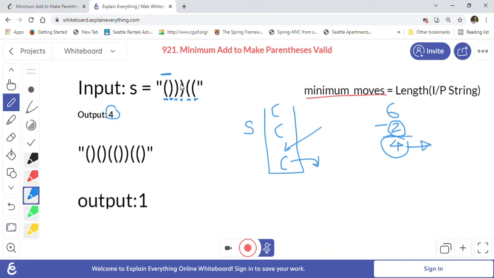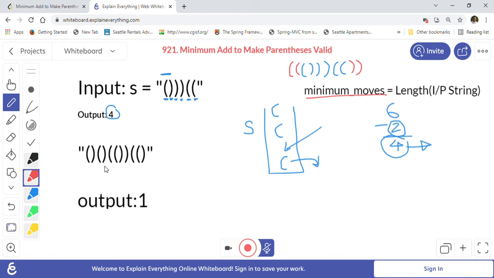And you can also notice that 4, I already explained with this one example, right? That we have to put 2. So again I will show you why it is 4. Let me just take this example and write it here so I can show you. So this is the given string to us, right? So we will have to add two brackets here to make this much of the string valid, and then again two closing parentheses here. That's why the minimum number of moves is 4 in this case, right?